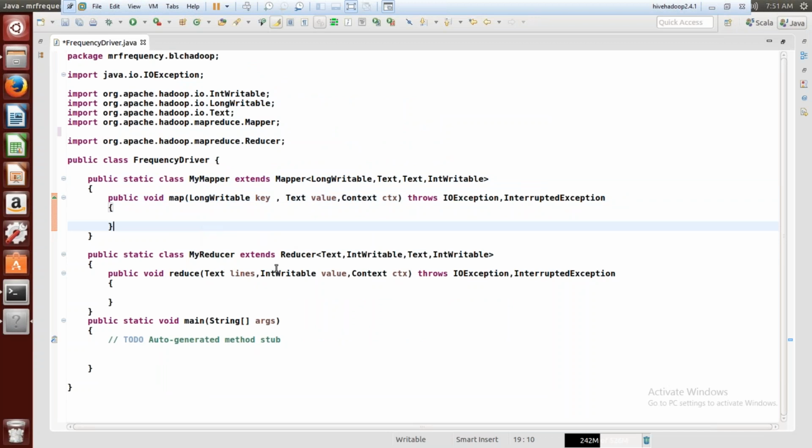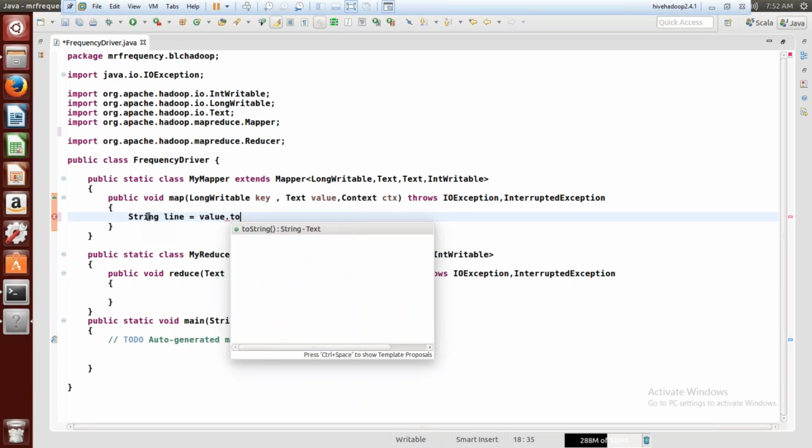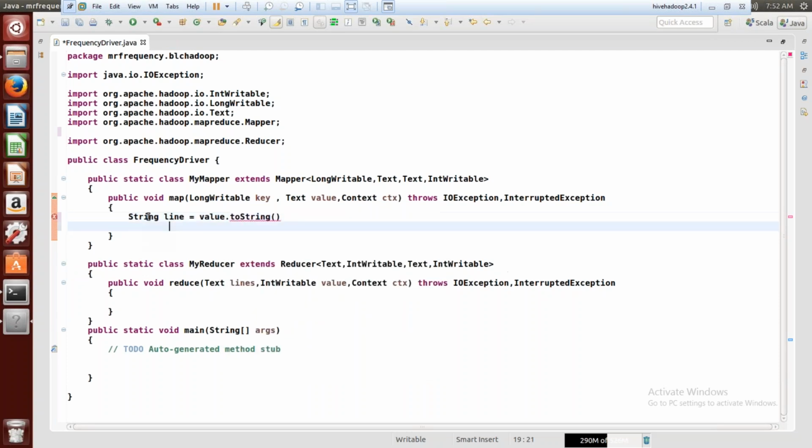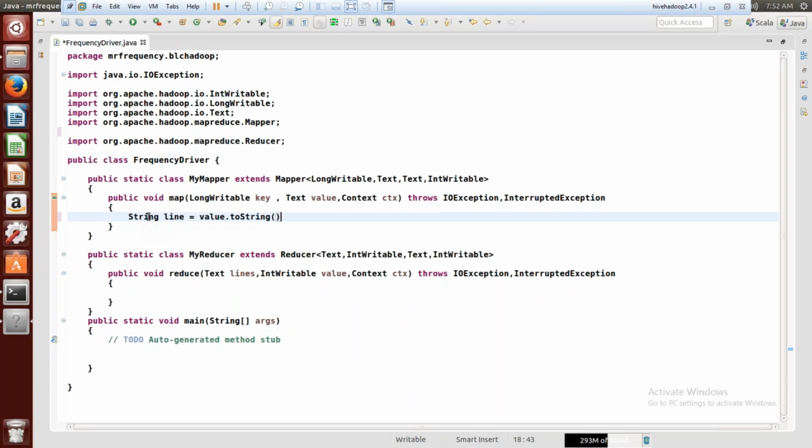Okay, Raghu? So now, Praveen, the structure is ready, right? Okay. So we have completed. Now what do we have to write? We should write here String line is equal to what? value.toString. Clear?